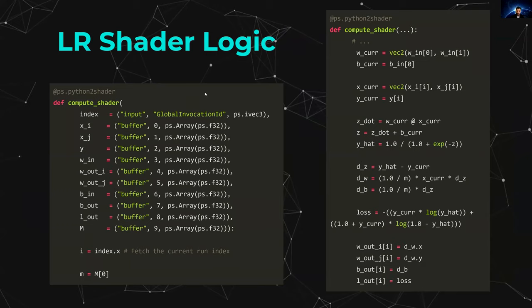So the shader is just a much more complex version of what we saw earlier, right? We have all of the inputs. So Xi, which is X1, X2, is each of them. They're going to be an array because it's micro batches. We have the expected outputs. We have the weights that are coming in, and we have the weights that are output and calculated. Remember that the parameters that we're learning are W and B, so those are the things that we actually want to take out. We're also taking the loss to be able to reuse where relevant, and the number of parameters to use.